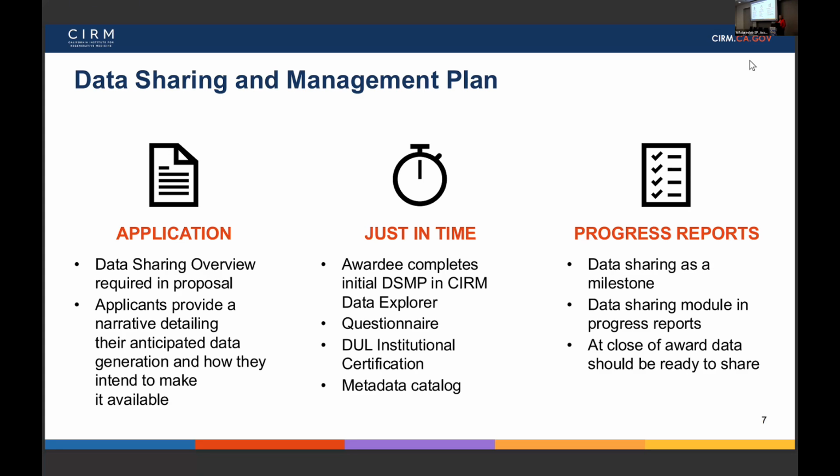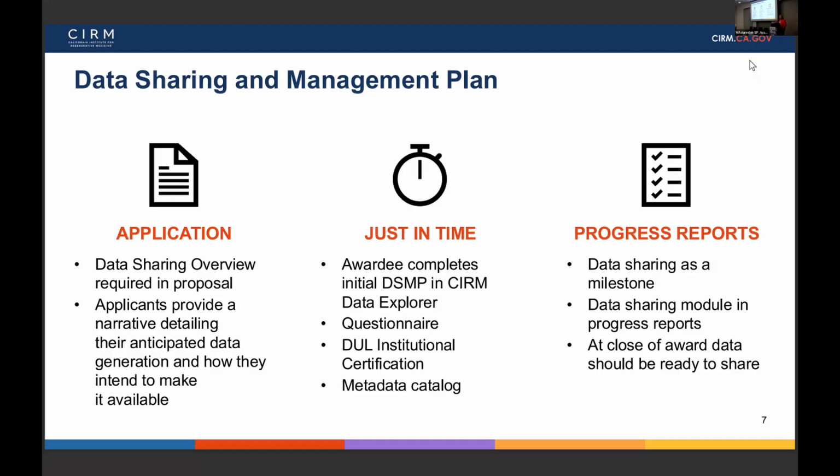They complete a questionnaire that gives us some more information, for instance, about analytic pipelines and things like that. Like I said, the DUL institutional certification is that certificate regarding how they're handling that human data generated from human cell lines. And then, like I said, our metadata catalog. So they're putting in certain bits of metadata that we expect to know upfront.